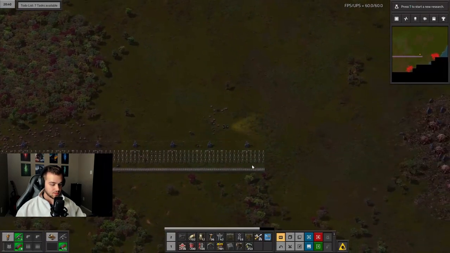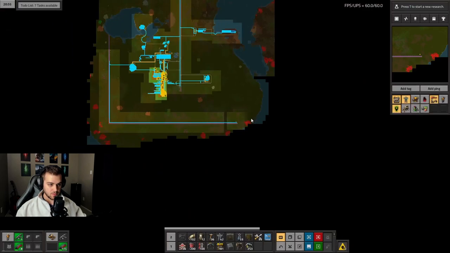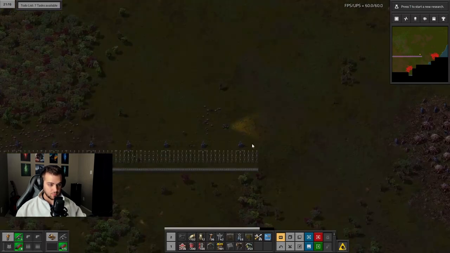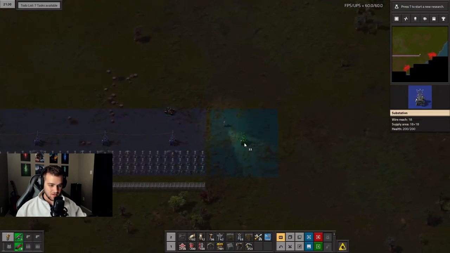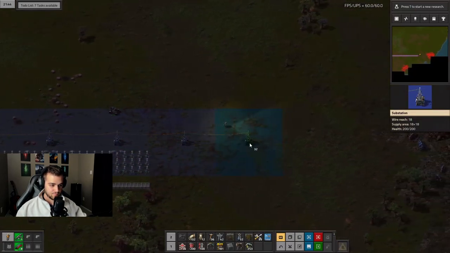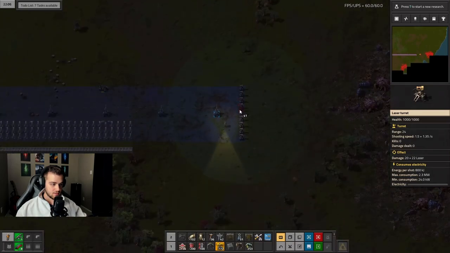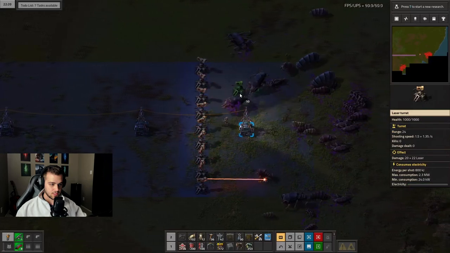All right, okay, so here's our last little biter base within our borders. I did a little bit of scouting and found out that this lake actually does go all the way across. So this is the last little bit. So I figured I'd show you guys how we take care of it. Let's add a line here. There we go. Here they come. All right, let's go. Let's get after it.